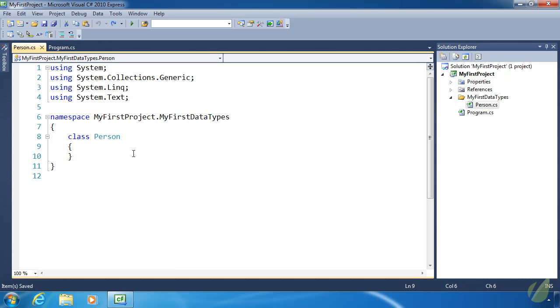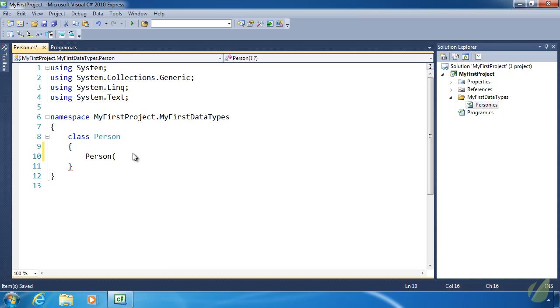Constructors have the same name as their class, so inside of the code block for the person class, we start our constructor with the word person, and then an open parenthesis, and then we specify any parameters that we might want to require someone to pass to our constructor in order to use, like a first name and a last name.